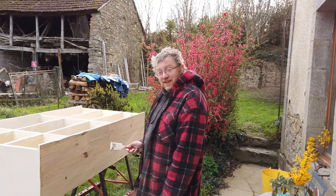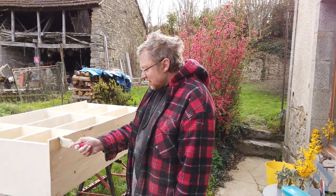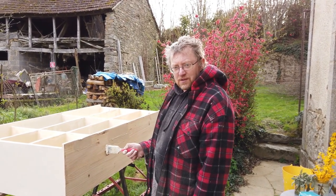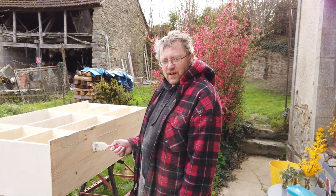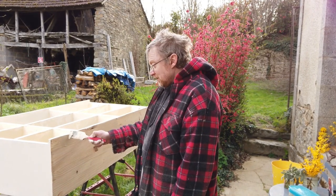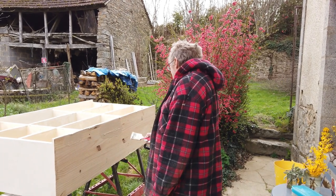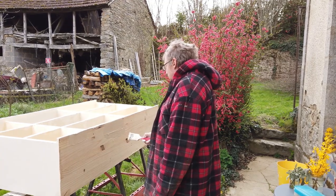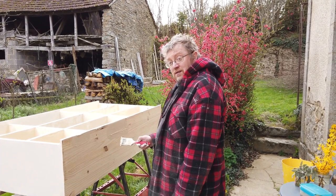But all done. So wait for the paint to dry, and we'll try and get it up sometime, probably next week, because we're going to have to find some pretty long bolts to bolt this to the wall, aren't we? Otherwise we're going to be pulling every single bit of plaster off that wall. I probably said that before, but it's going to be a bit of a nightmare. I've just tilted it onto its back, so I'm going to paint a bit of the mist, and then take it inside, and job done.